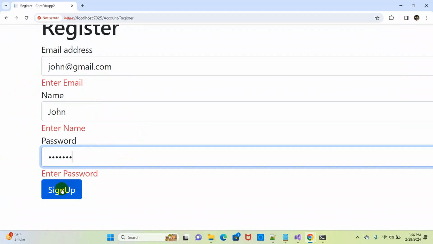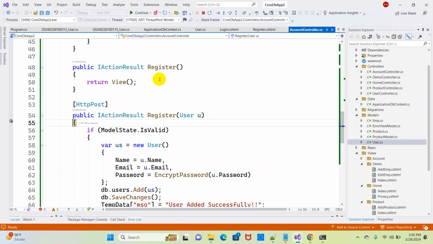Just click on the submit button again. So where will you get the code here now? It's coming inside the if. So if I check the data here, we are getting the email ID, name and password. But now you can see the password John123.